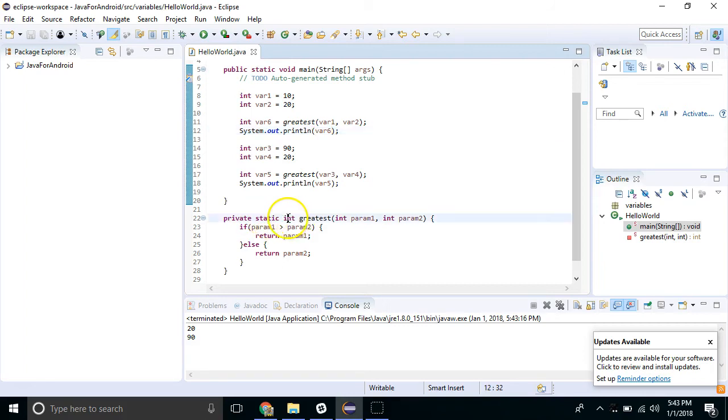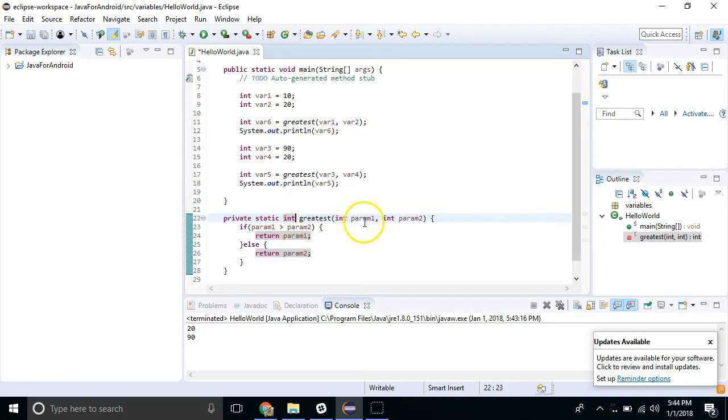The next item here is called the return type. The return type indicates what value gets returned by that method. In this case, we are returning an integer, the greatest number, so we have int. This could be of any type, or if there is no return value, we can type void, which means that there's no return type. But in this case, we have an integer return type. We're going to use that.